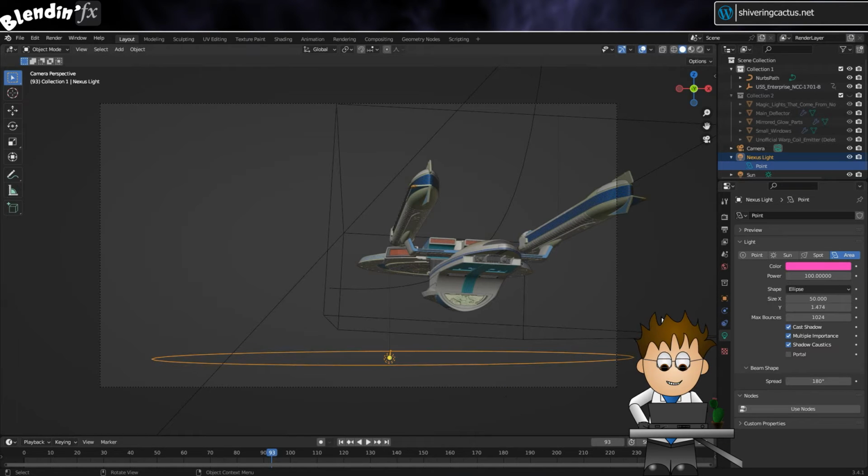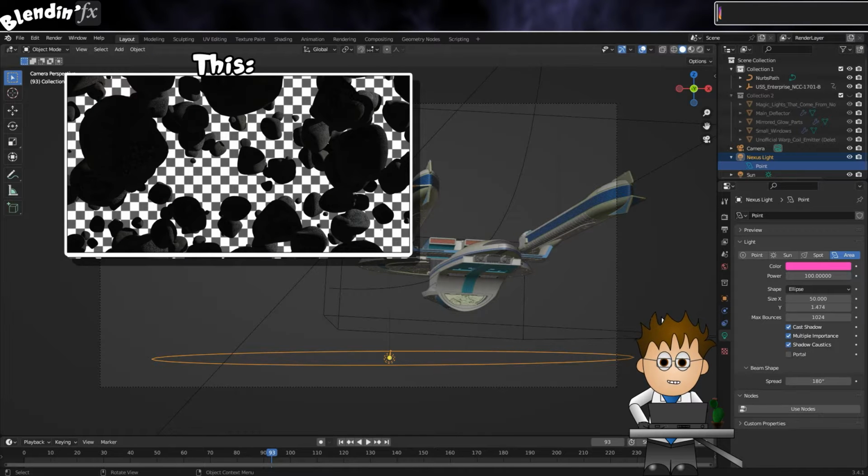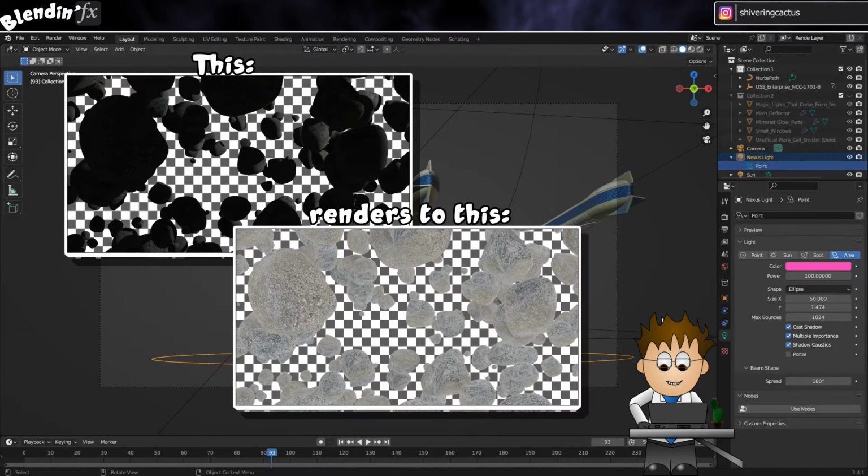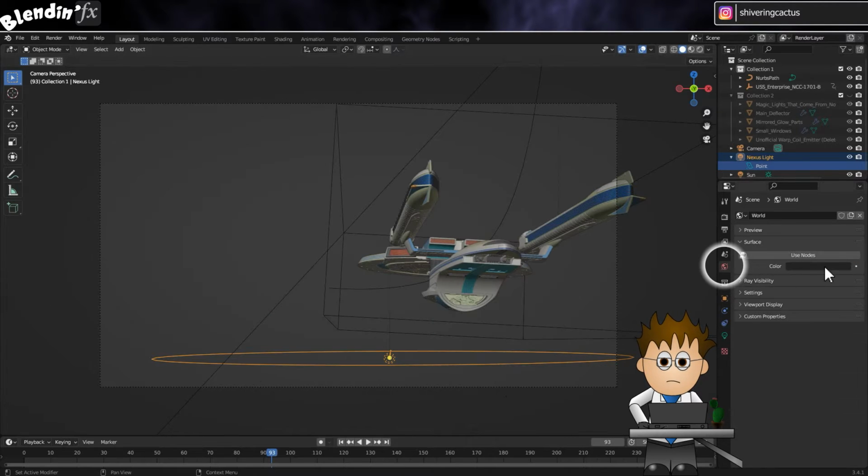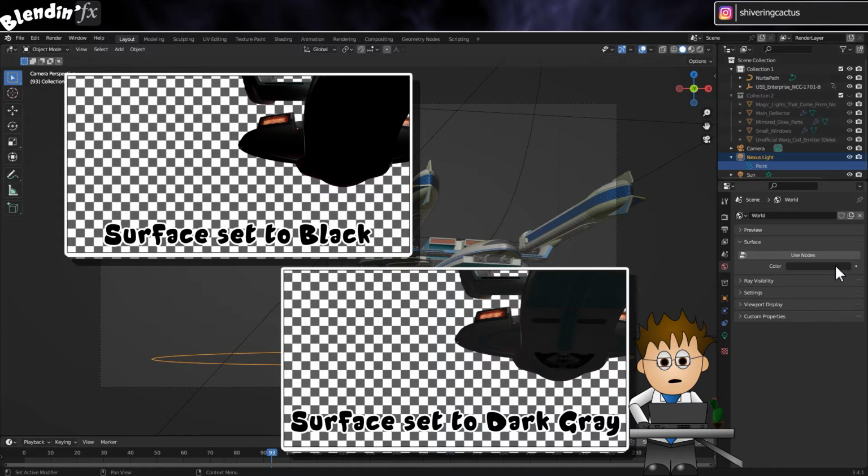In the animation video, I talked about lighting, and I'll just recap the most important point here. Blender scenes all contain a universal light, which can ruin your renders as it overrides any shadows, and it's not visible in the outliner panel. It is hidden in the World Properties section and called Surface. And by default, it's set to white. Changing the colour to black or dark grey gets me the strong shadows I associate with space scenes, and dark grey gets me some details in the shadows as opposed to black.